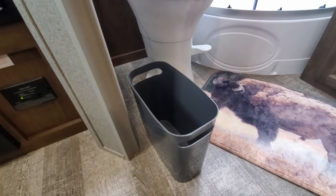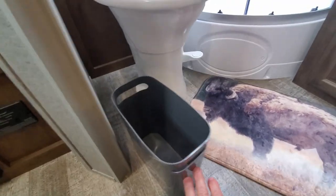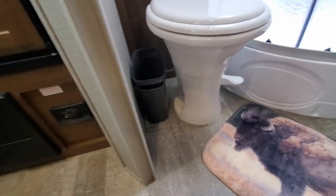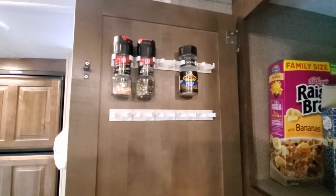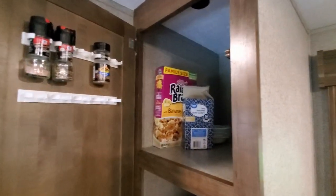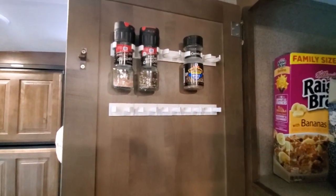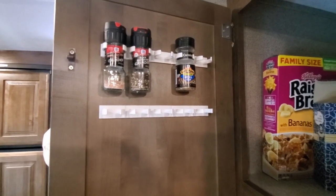Space is limited for trash cans. My wife found a small, slim trash can that will fit right next to the toilet — that's where we store our trash can for the bathroom. We also decided to put a spice rack inside a cabinet door, and it actually closes inside. We have enough room for ten different types of McCormick-type spices. Spice racks were another thing we added to help with the space.